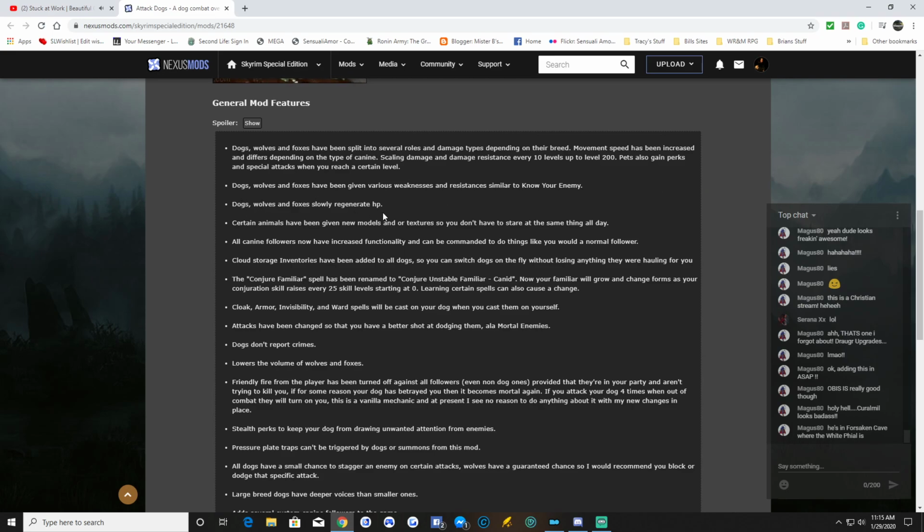Dogs, wolves, and foxes slowly regenerate hit points. Certain animals have been given new models or textures, so you don't have to stare at the same thing. All canine followers now have increased functionality and can be commanded to do things that you would normally ask a follower to do. Cloud storage inventories have been added to all dogs, so you can switch dogs on the fly without losing anything that they were hauling for you.